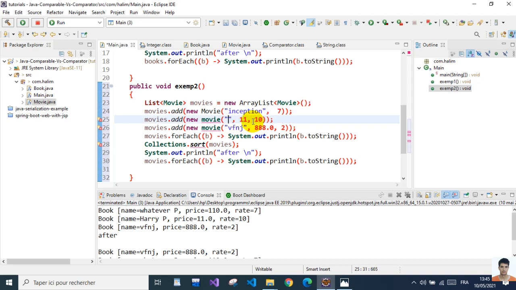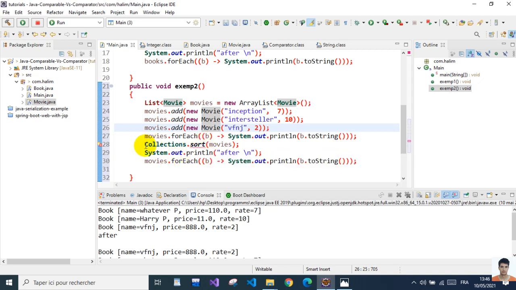This is Interstellar. And this could be anything, a movie with uppercase.